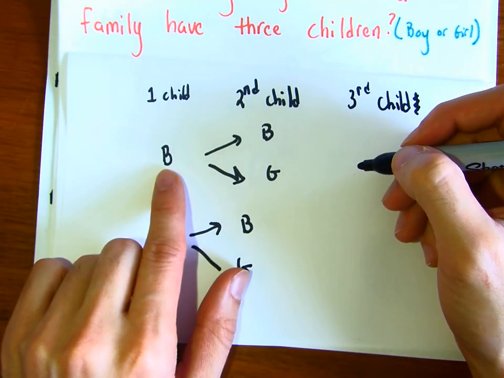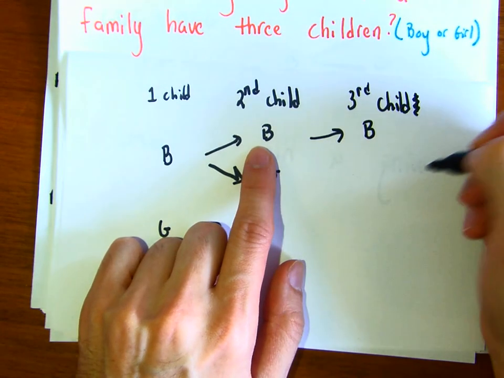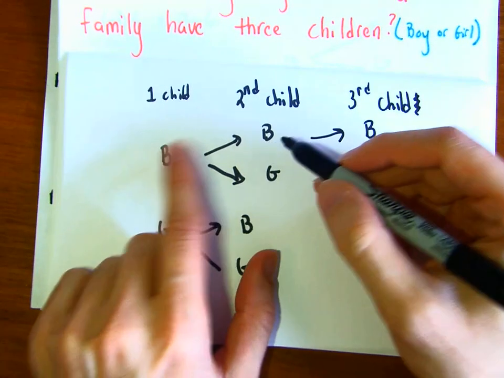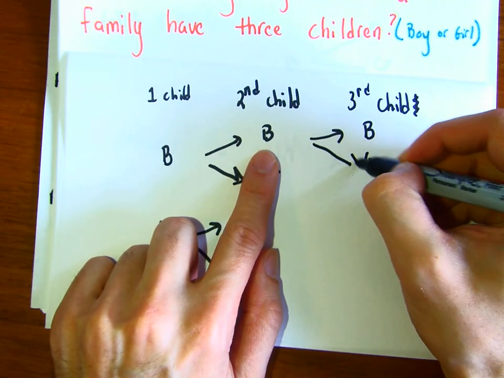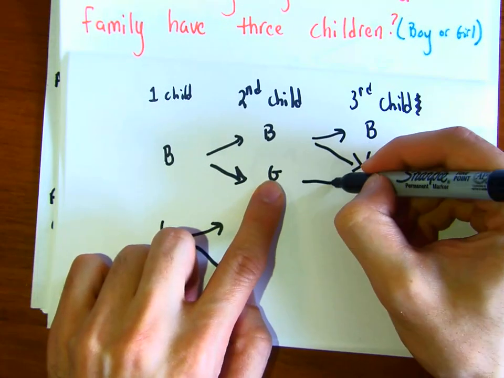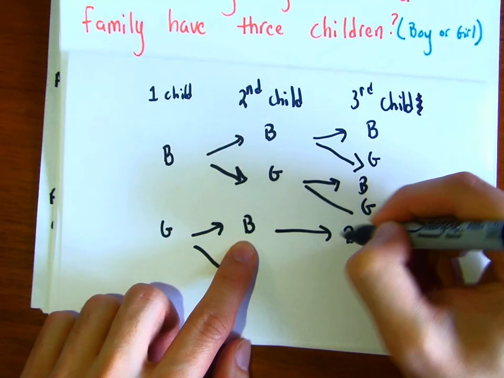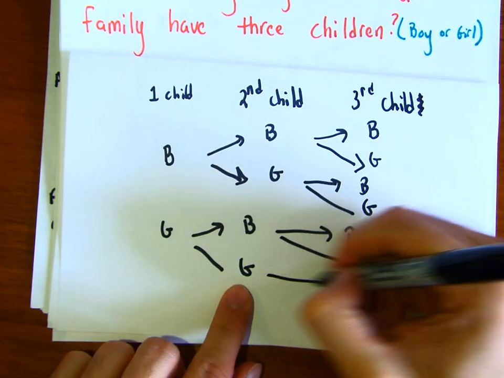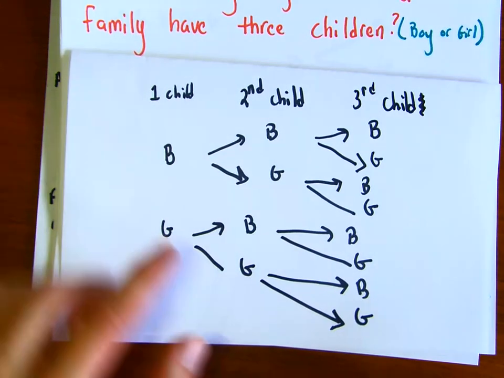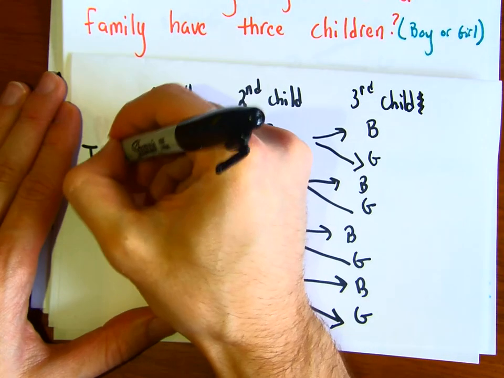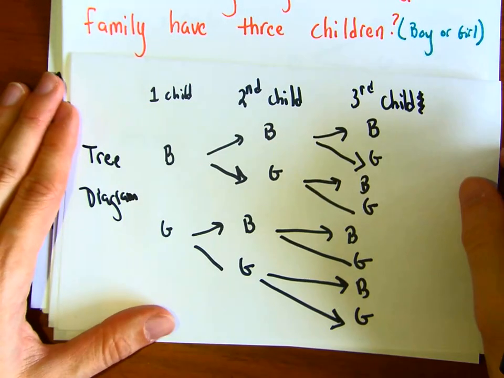Well, let's say you started with the boy, then you had a second boy, and you're like, wow, we're going to get a third boy. But let's say if you had a boy and a boy, you could have boy, boy, girl. Or from here, notice that this could be a boy, this could be a girl, this could be a boy, this could be a girl. Then after this, this could be a boy, and this could be a girl. And notice this is what we call a tree diagram. It's just a way to help us organize our information.